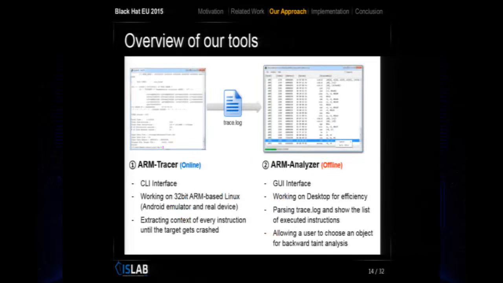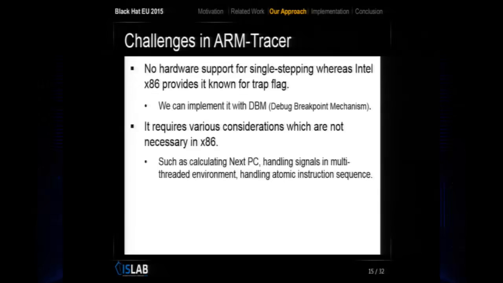Here is the overview of our tools. Our tools consist of two parts, ARM Tracer and ARM Analyzer. Their roles are exactly the same as VDT of Intel architecture, but there are some challenges in instruction tracing because ARM does not provide hardware support for single stepping, whereas Intel does, known as the trap flag.